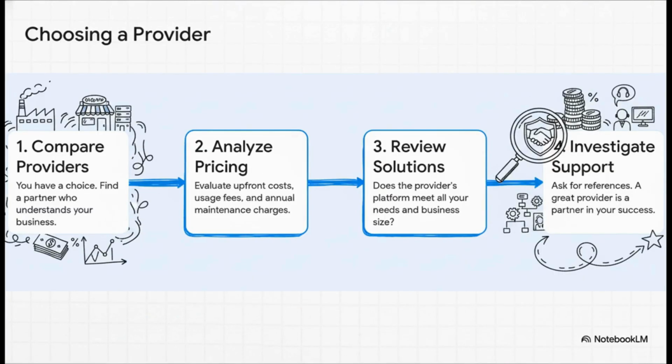Here's a quick 4-step playbook. 1. Compare providers and find one that really gets your industry. 2. Dig into the pricing. Models can vary a lot. 3. Look at their actual platform. Is it easy to use? Does it fit your needs? And 4, and trust me, this one is huge, investigate their support. You want a real partner who will help you succeed, not just another software vendor.